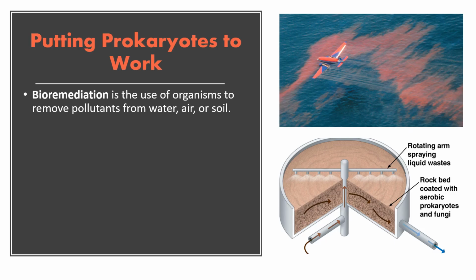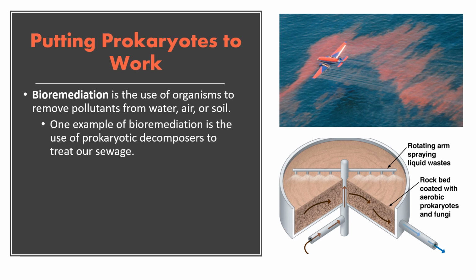Putting prokaryotes to work is really important in other ways that we deal with our environment. The term bioremediation is the use of organisms to remove pollutants from the water, the air, and the soil. As humans, we know that we are big causers of pollution, and we've been able to figure out ways to have prokaryotes actually fix some of the problems that we have created.